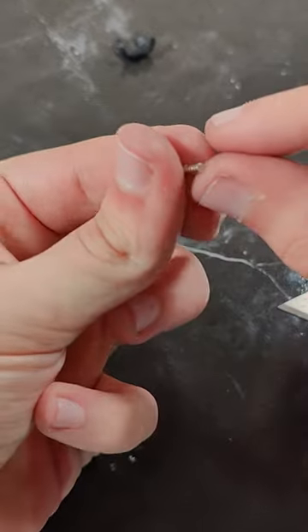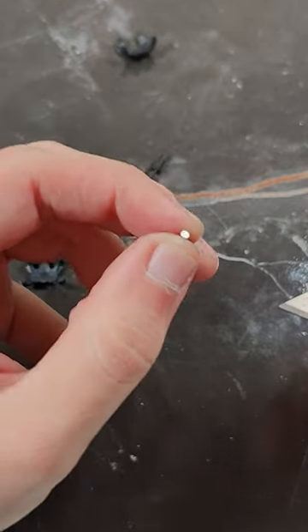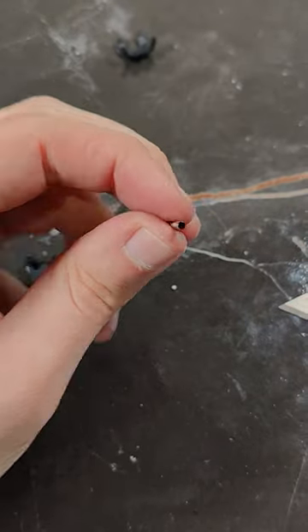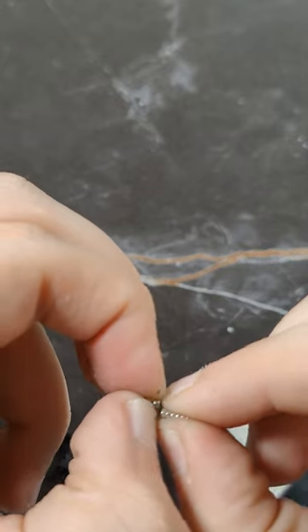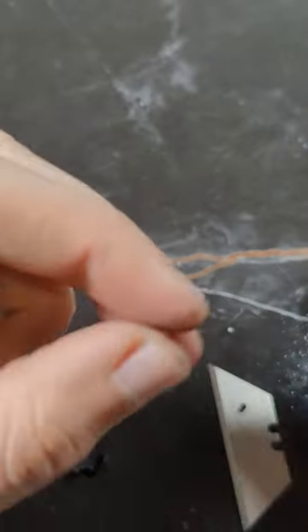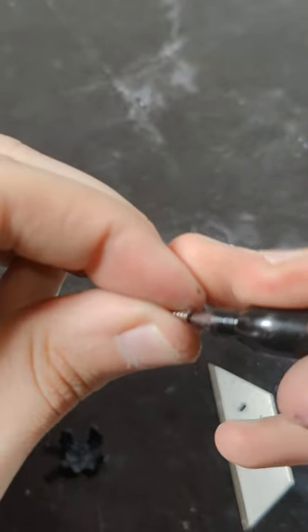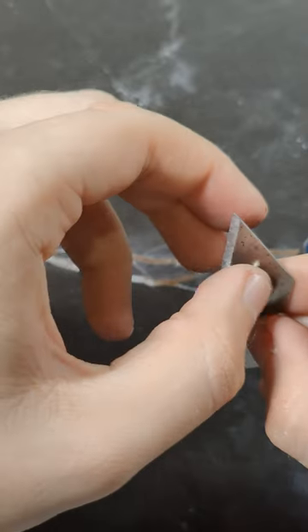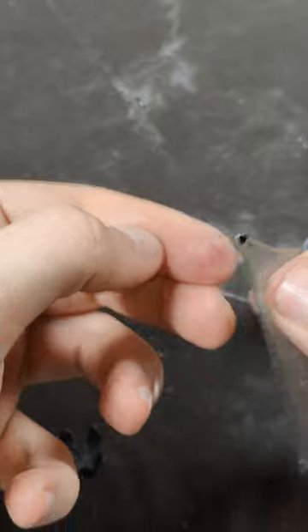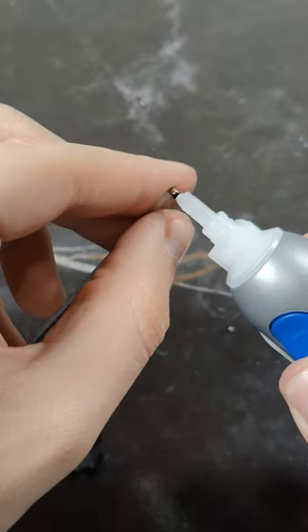Here you can see me marking one side of the magnet — this is so I don't place the magnets on the wrong side. The side with the Sharpie will have glue on it. These back plates can hold two magnets on each side, increasing the overall magnetism. A razor blade is a great way to push the magnets into the back plate and the thighs, mainly because of the steel material and also the pointy tip.